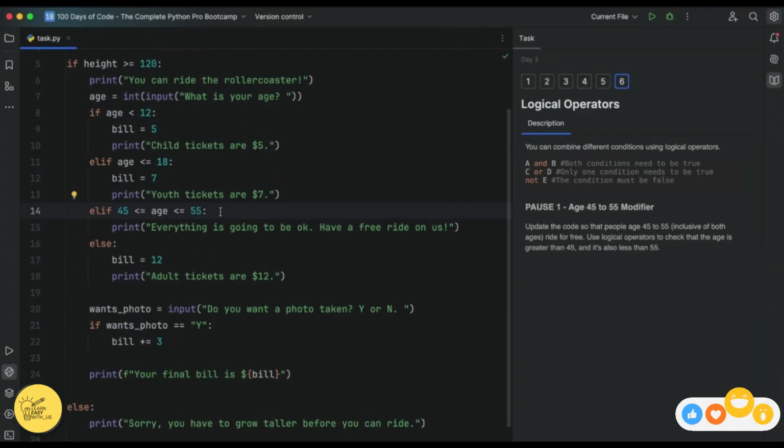But here is the big but. Looking at this, is this easier to understand and logic through versus this? Because to somebody who's just starting Python programming, I think this is easier to understand what's going on. Is age greater or equal to 45 and is age less than or equal to 55? So even though there is this warning in here, I'm going to leave it in this format because a lot of you are just starting out learning how to code, and this is a much easier way of reasoning about what's going on in this line of code.